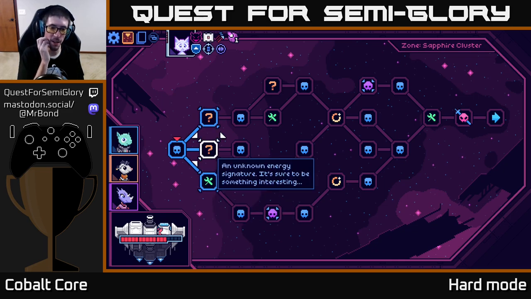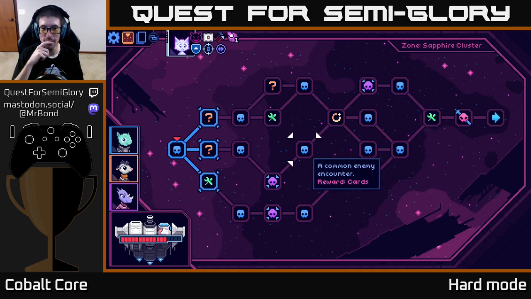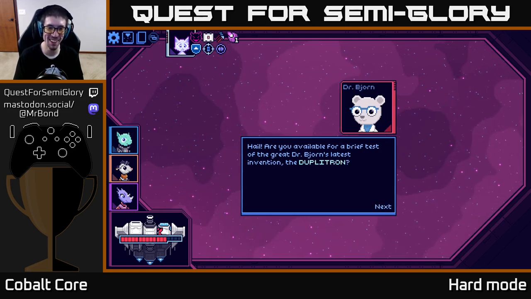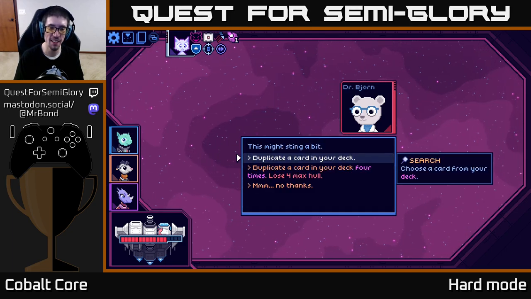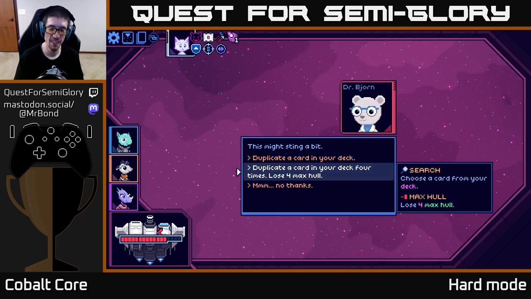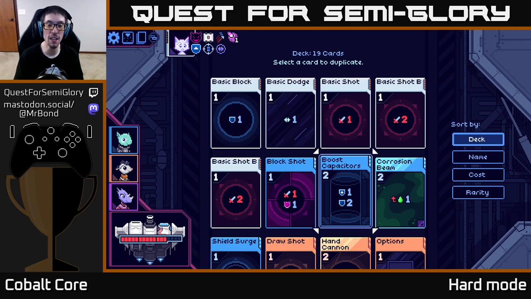Oh, that's that center path speaking to me. Basic enemy, mid boss, basic enemy, artifact, and then our choice. Yeah, middle path. Research vessel, huh? Dr. Bjorn. Brief test of the duplatron, huh? I don't know. Might sting a bit. Duplicate a card in your deck. Duplicate a card in your deck 4 times. Lose 4 max hull. Oh, boy. Well, I'm up for the free duplication. Give me that. Oh, we can choose.